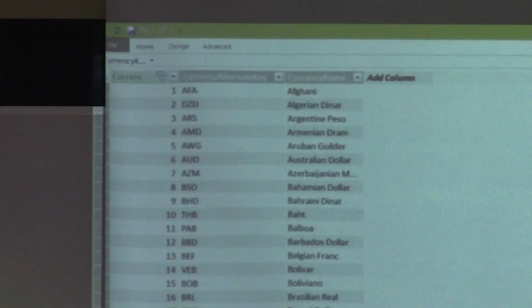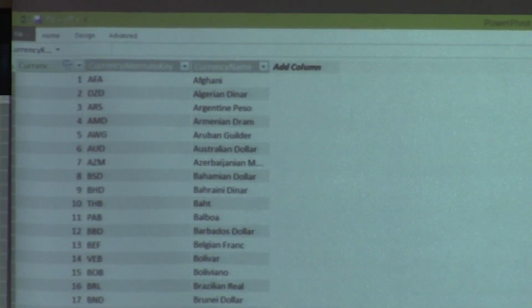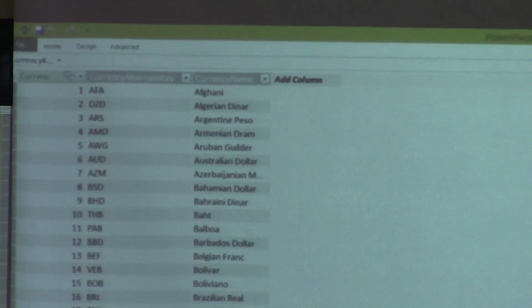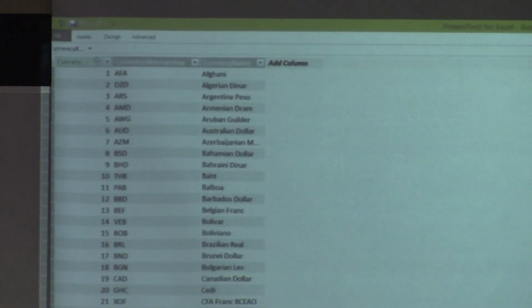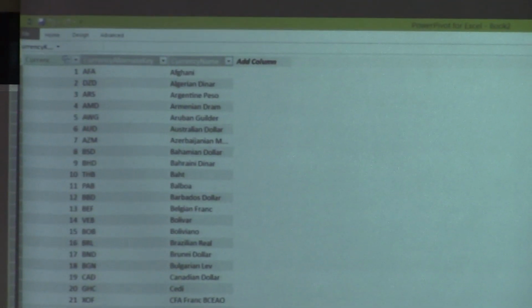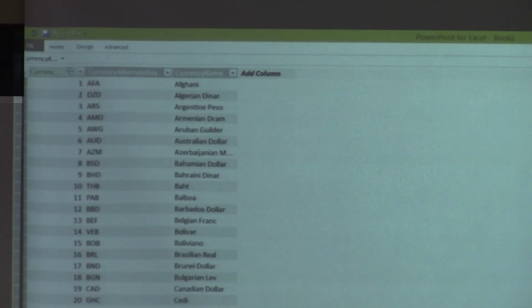So now you have the data from your database copied forward into your Excel. But think about this: when you copy tables from databases, they are pretty large. But when it comes into the PowerPivot, it's compressed. Even if you have a gig of data or millions and millions of rows in your SQL Server, when it comes into the PowerPivot, it is compressed almost 78%. So you don't have to worry about the space as much as you used to for your data analysis.